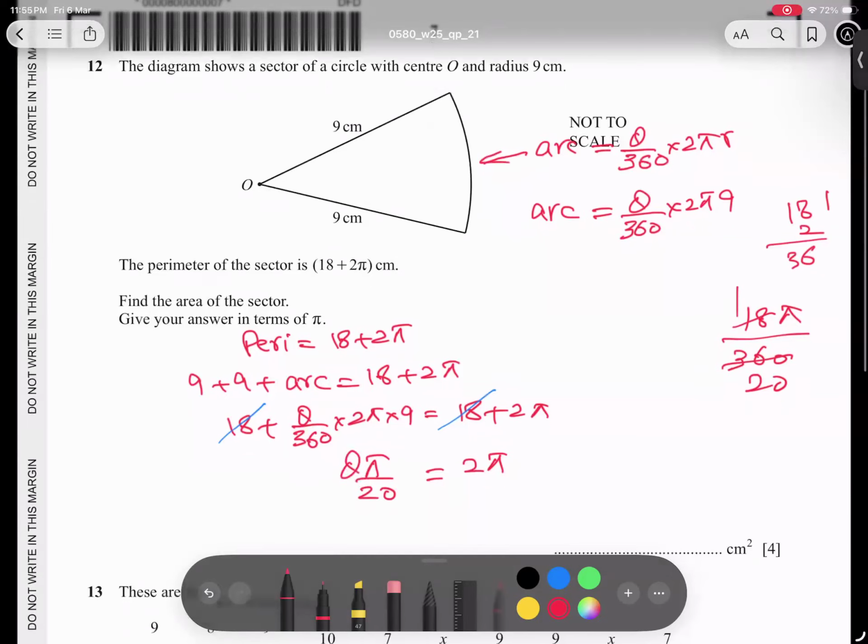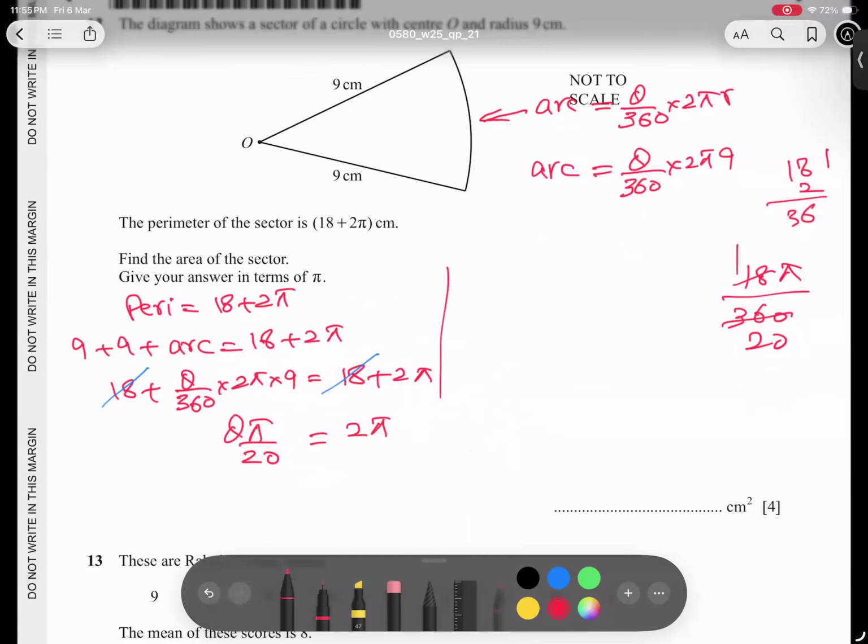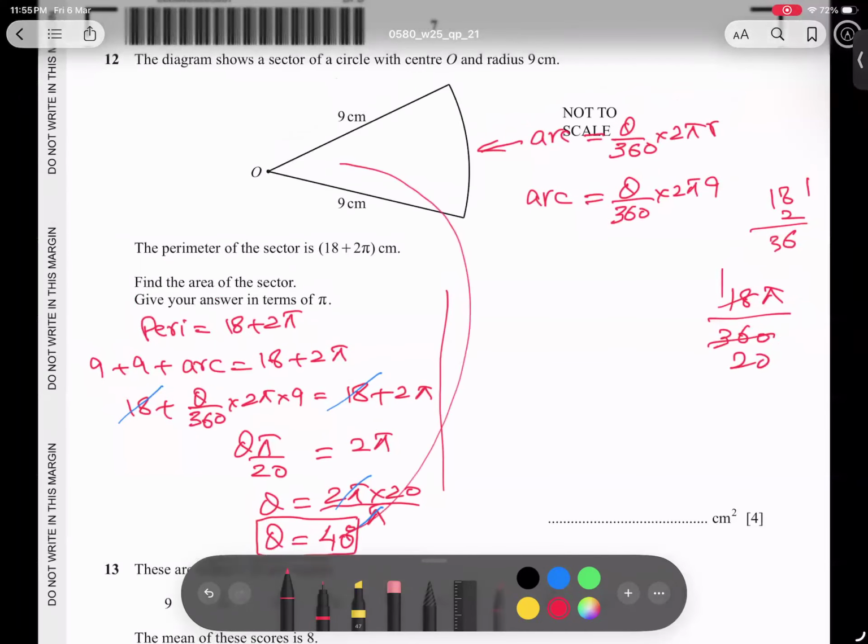So this is the story. And now student, what can I do from here onwards? This 20 will go there and multiply, and pi will divide. So I'm writing 2 pi into 20 by pi, and pi will cancel, and I got theta is equal to 40 degrees. So theta is equal to 40 degrees. I got it, but this is not our final answer. So it means I can write here the angle is 40 degrees.